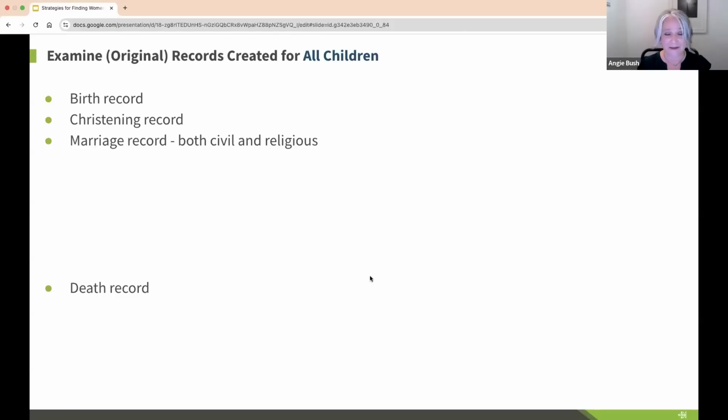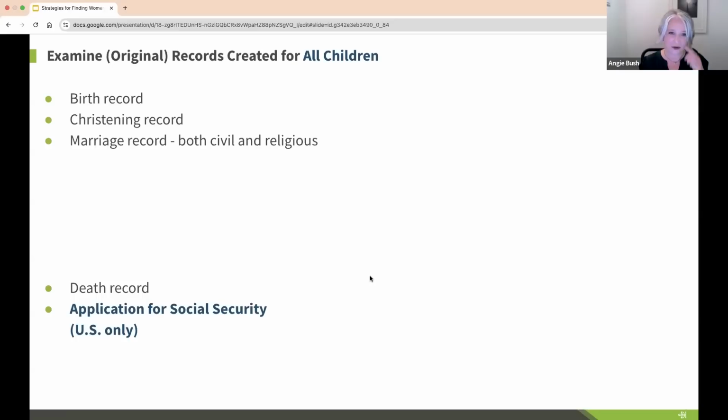Like we just saw with this example of Anne, look how much information is on that death record for her. So look for those death records. Another kind of ethnic or specialty clue: if you have Jewish ancestors, look at the tombstone. Look at the headstone and get a transliteration of the names. If there are names inscribed in Hebrew on that tombstone, that will often give you clues to a woman's parents and her maiden name. So look at those headstones or tombstones, especially if you're Jewish.